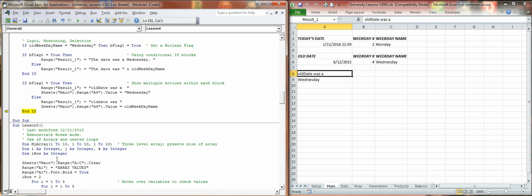Now we can go back and change the values in here and play with this for a while. I don't want to overdo these things for you. Hopefully you get the idea. But feel free to change some of the conditions and change the dates for the old date. As it changes to a different date, you'll see how it acts differently, and it will pick other parts of the conditional logic and write different things into the cells.